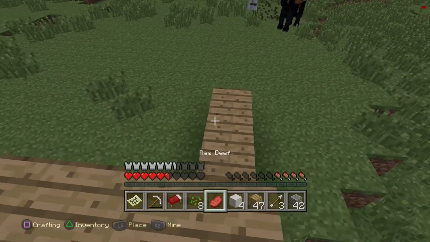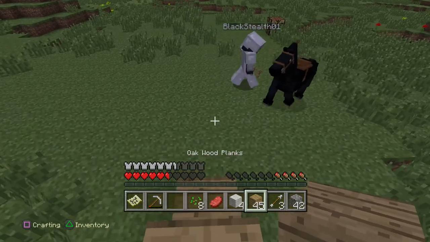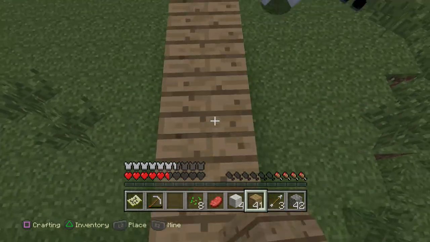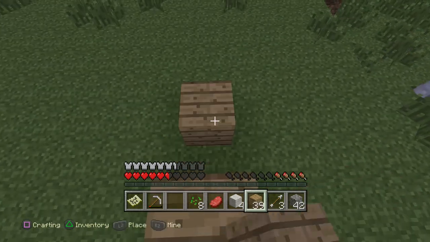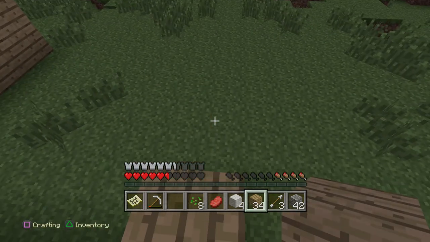Yeah, it's getting dark, so we might have to sleep soon. But let me just trap this horse over here. Let me get him over here. Come on, bro. Stay away from Zebra. No fighting. Okay, stay over here. Okay, here we go. I'm just going to trap him like so. Stay right there. Nope. I need more fences.